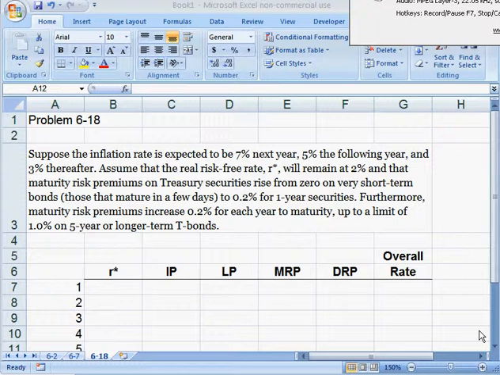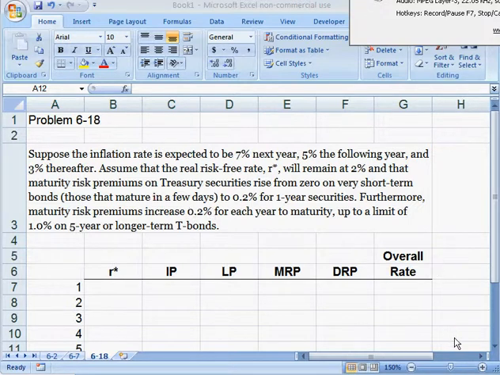The problem text is written in front of you, you can look at it in Aplia or in your book. It says that you're looking at inflation of 7, 5, and then 3%. So year 1, year 2, and then every year thereafter it goes to 3%. That's the first information you want to analyze, because I'm just going to do what the rates would be for 5 different years. So what would the inflation be in those 5 different years?